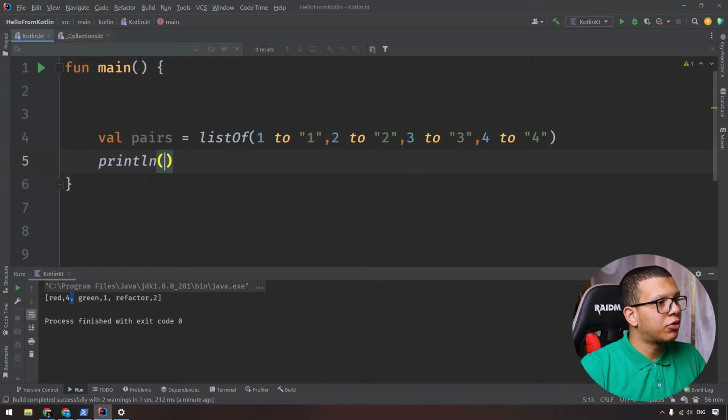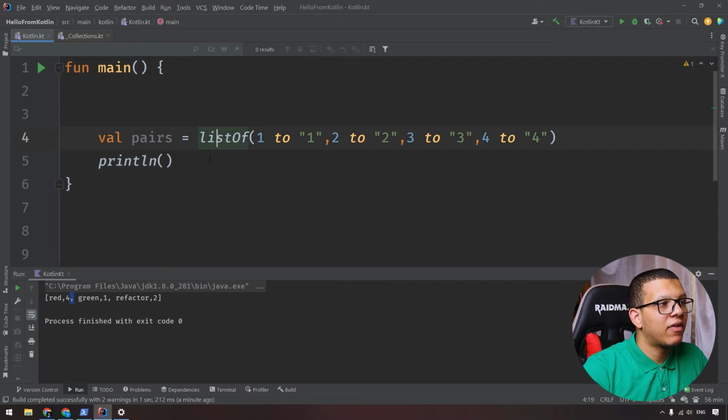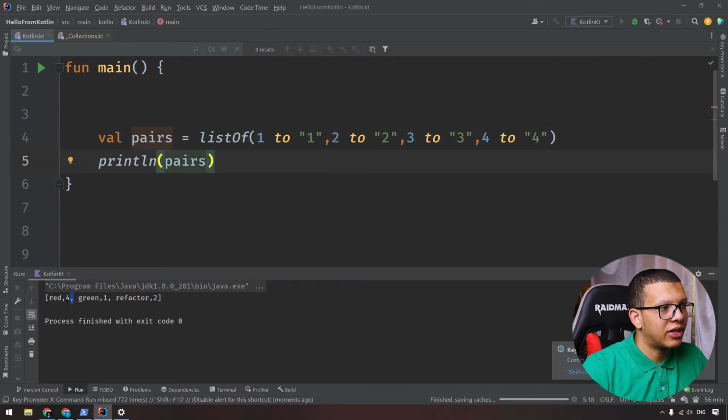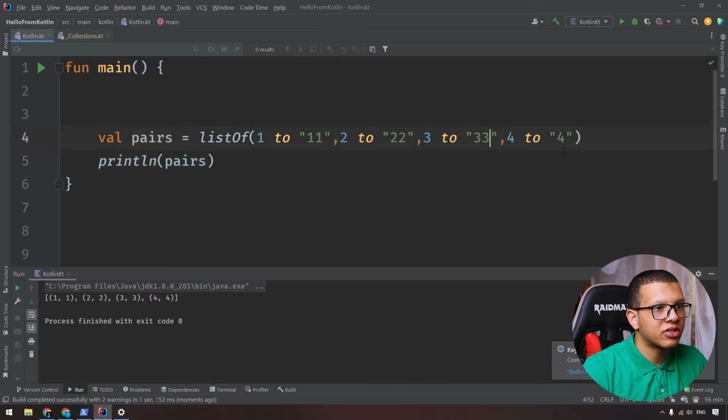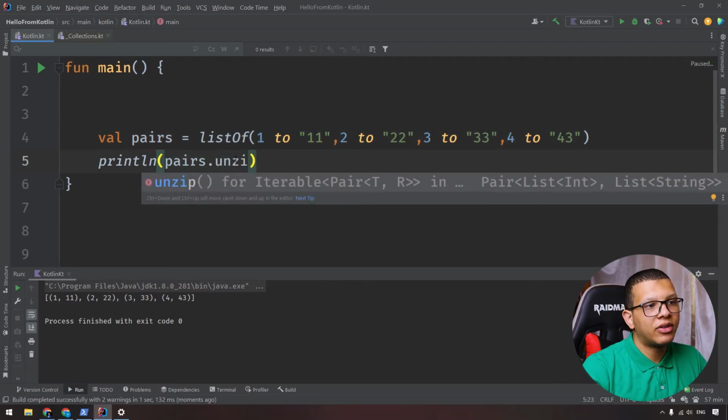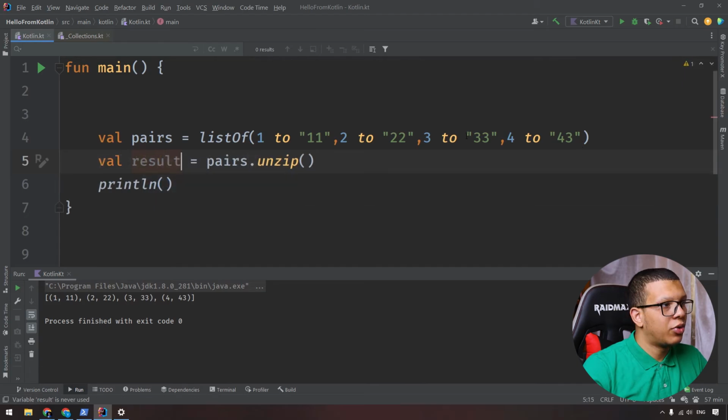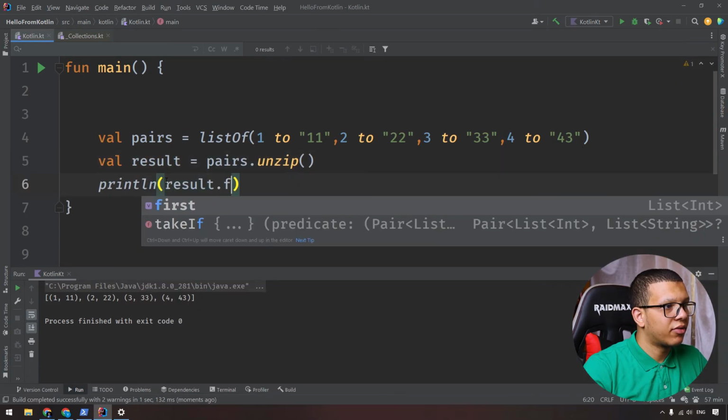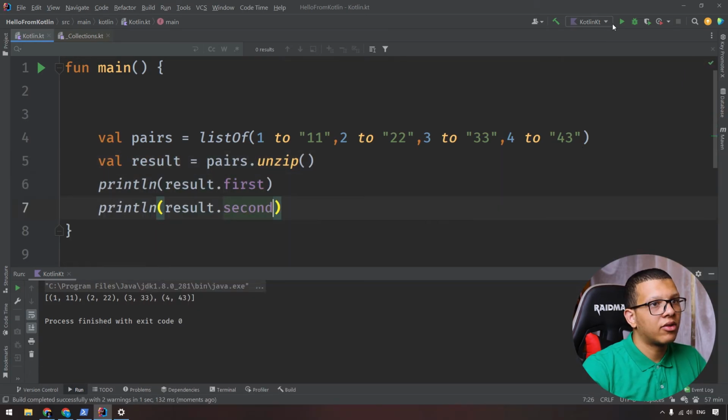And the final thing I want to mention here, since we have zip, we have also unzip. So let's say that you have a list of pairs. Okay, so if you run this, this will be a list of pairs, as you can see. Let me just add 3 here, just an example, right? If I want to get this in one list and this in another list, I can do it in many ways. You can do it with the unzip. It will return a pair of 2 lists. The first one will be a list of int, the second one will be a list of string. So here, let me just add the result here for the first and the second and run it.